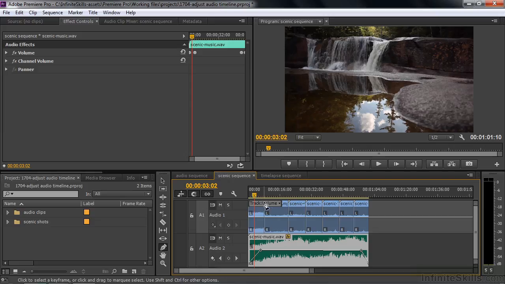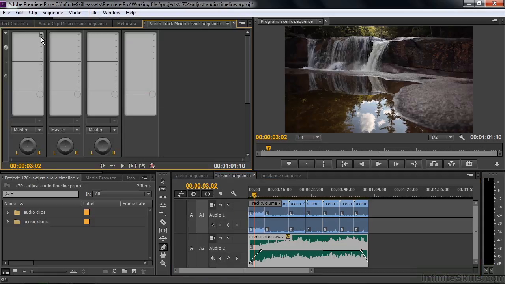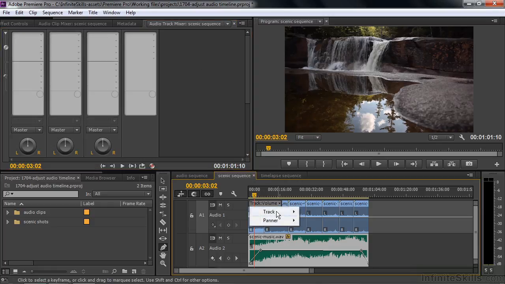And notice what happens. You get this little track volume here that says, okay, what are we controlling here? Volume or pan, or what are we going to control? And if we apply any effects to the entire track, then these will show up here. You apply effects to an entire track inside the audio track mixer, which is not visible here by default. To see it, you go up to Window, Audio Track Mixer like that. And inside the audio track mixer, you can go over here and add effects to the entire track. And they'll show up over here if you add them there. I'm going to explain how to use the audio track mixer in a separate lesson. I'll close that down for now.